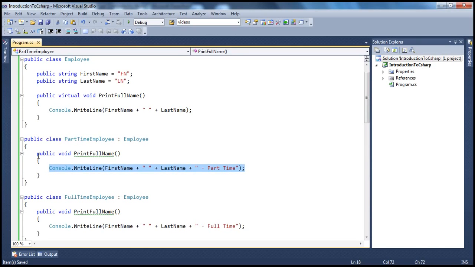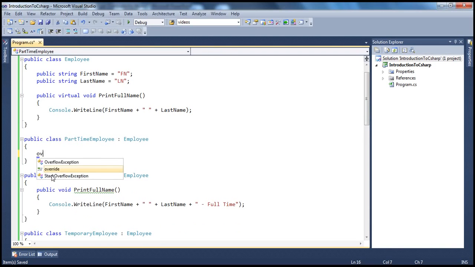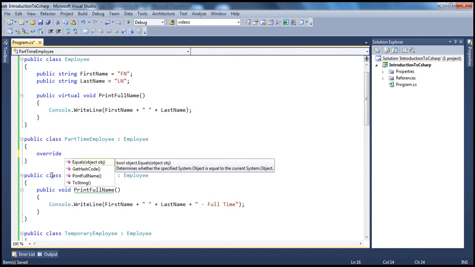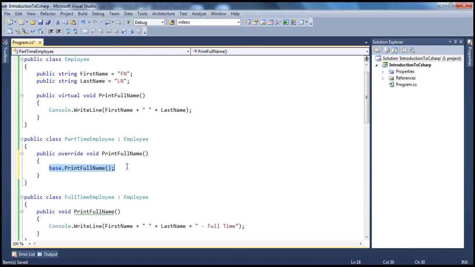So basically what I can do is, look at this. If I just delete this implementation, and type just override, and then press space, look at that, the IntelliSense shows me there is a method called print full name which can be overridden, and if I just select that, automatically the method signature will be inherited. Okay, so public override void print full name. And what do we want to do? Since this is a part-time employee, we want to print their first and last name along with the hyphen part-time string literal.